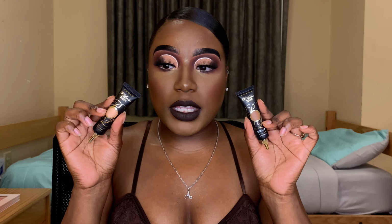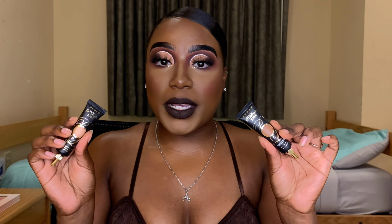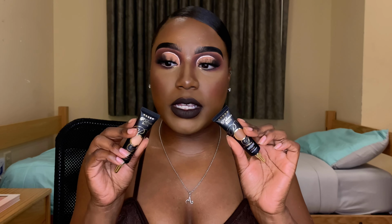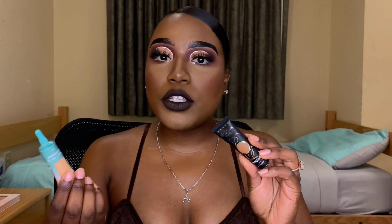So yeah, I use these. I really, really love the P. Louise eyeshadow bases. If you guys aren't familiar with these bases, then you definitely need to get hip on it. I will get you hip on it because these bases are amazing. This is what basically put them on the market, honestly. Really got their name out there because of these bases. So yeah, but what these 2 bases have in common is the fact that they're emollient.